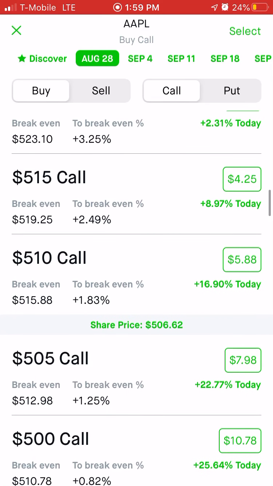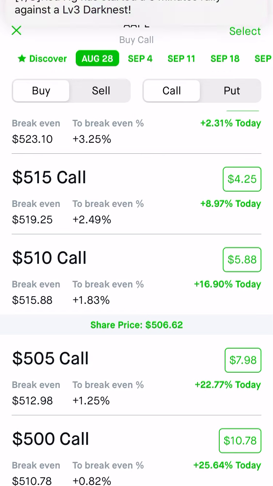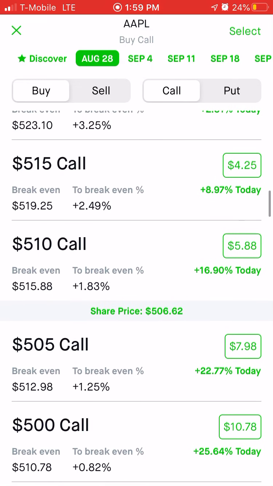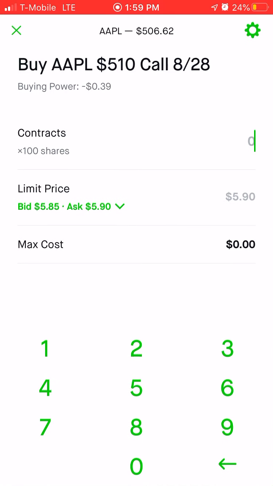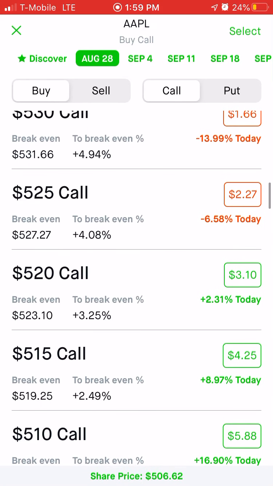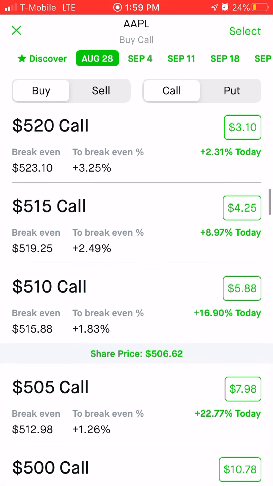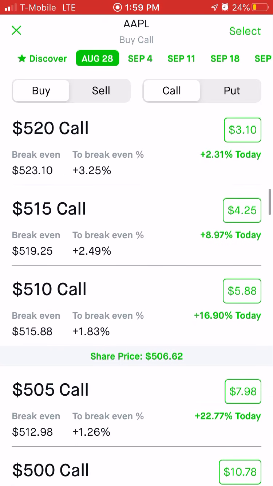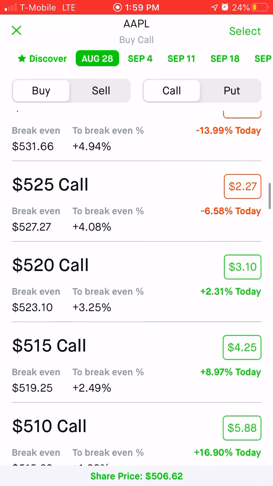And here, if it expires, this is out of the money right here. This is the call, and this is in the money. So if it expires in the money, you'll basically be making money. I mean, it depends how much. Say if the price is 700 by then, you get one contract worth of 700. So let's say you bought it for 227, it's at 506 right now, and it went to 525. It'd probably be worth nearly $800 per contract, technically.